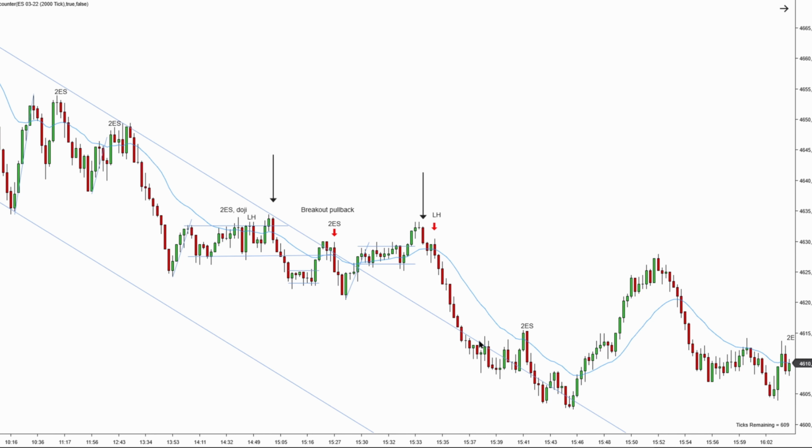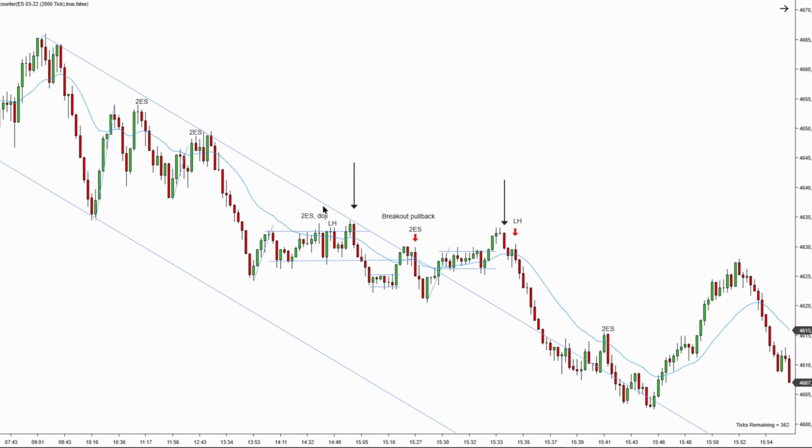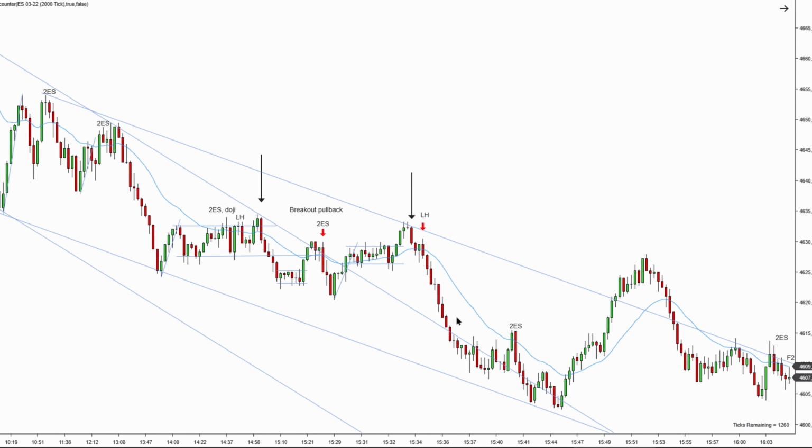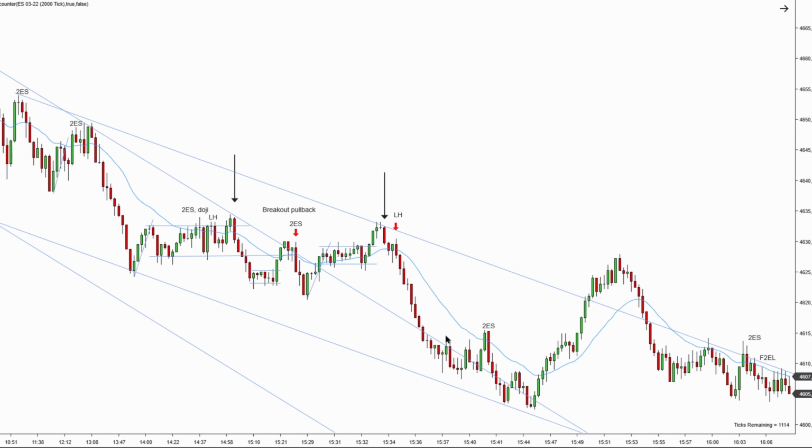Once the market is pushing lower like this, and I have a break to a new low and then another new low, this is overall indicating to me that the structure is going to be more bearish than I had initially anticipated. So what I'm going to do is find a slightly flatter channel, because overall the bias for the day seems very bearish. And since we pushed below the EMA, this is the last nail in the coffin that I don't want to be looking for longs. The only thing that I'm looking for is a bunch of second entries at the key entry point.